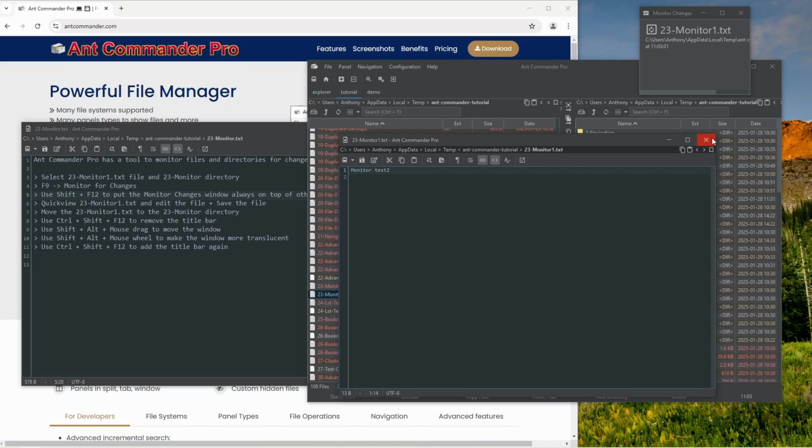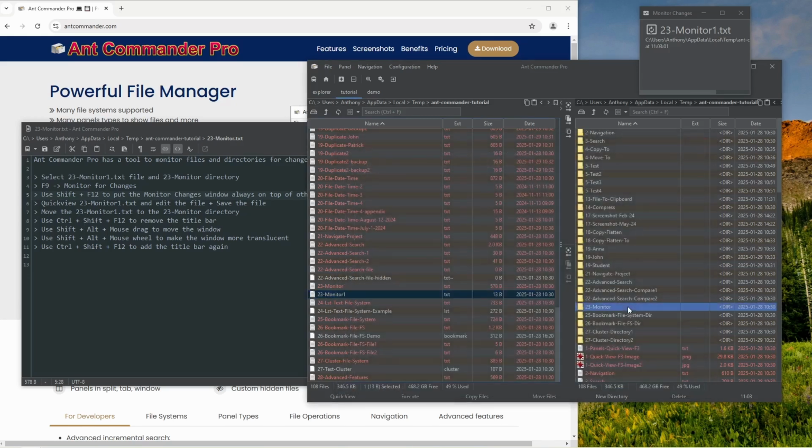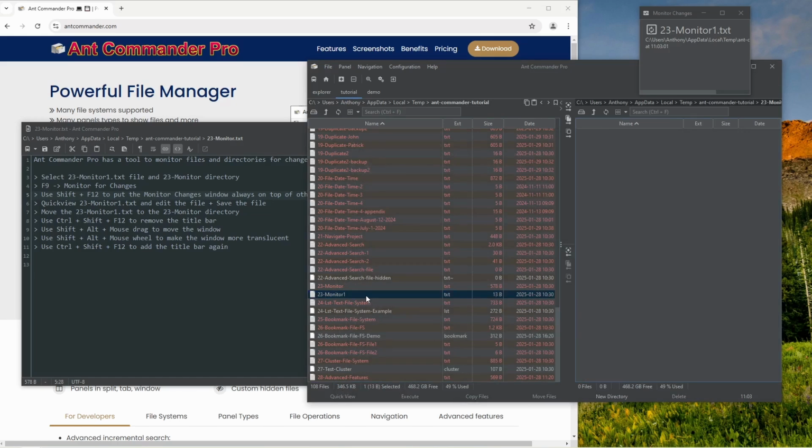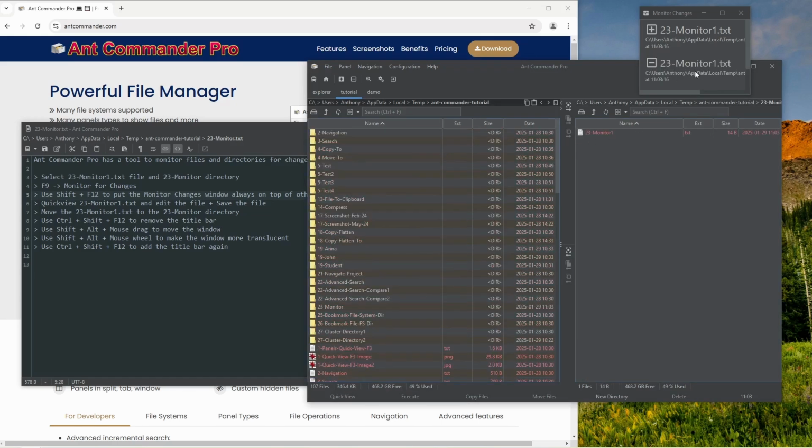Now what I can also do is move it to the directory. So let's go there and move it, and you see that now there has been one event that the file has been removed from the directory in this case, and that the file has also been added to the directory. So in this case it's monitoring of the file, and here it's monitoring of the directory.